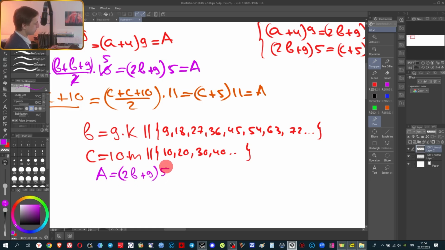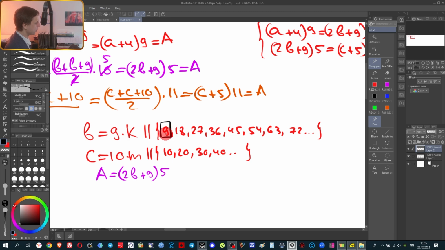We are looking at the number a that can be represented at the same time like this, and like this. And we are looking at the smallest number a. It should be minimal. From this formula it immediately follows that the smaller b, the smaller the value of capital A. And if you take large b, of course, a will also be large. So if you want to find the appropriate value of b, it makes a lot of sense to start from minimal values of b, because the smaller the b, the smaller the capital A, and it is exactly what we need.